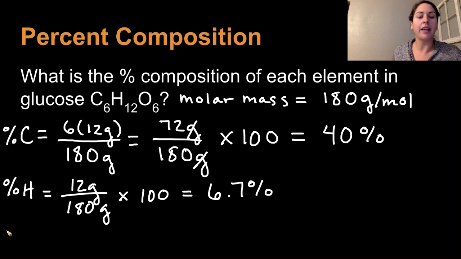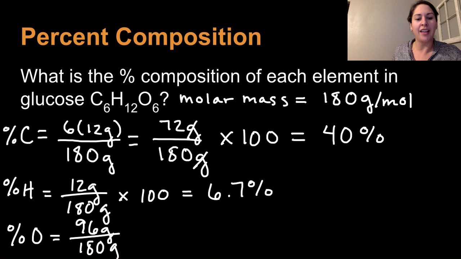And then finally, for the percent that comes from oxygen, we have 6 oxygens. Each one of those oxygens on the periodic table has a mass of 16 grams. And so when I take 6 times 16, I get 96 grams. So I'm doing a little bit of that in my head, or I've already done some of that on the paper, divided by 180 grams. Again, grams are going to cancel, so we don't end up with units at the end of this. I multiply that by 100, and I should get 53.3%.